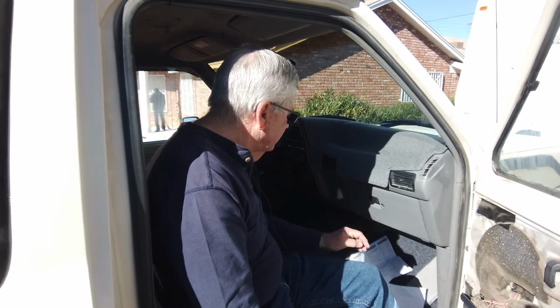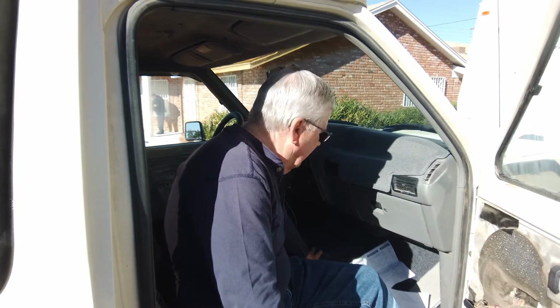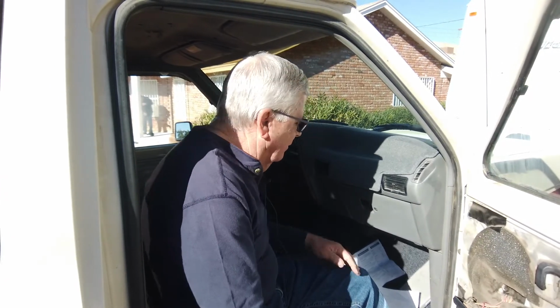Somebody took the window tinting off of this vehicle. There's still a little bit along the bottom of the window I've got to get off before I start doing all the polishing and everything. I got some inexpensive floor mats off of eBay. Said they fit the Bronco II, but they're way too big. I'm going to try and beat them down, get them in place.